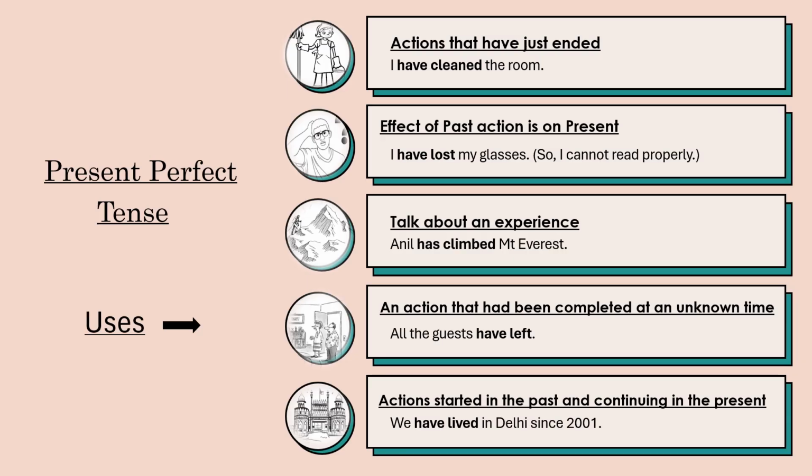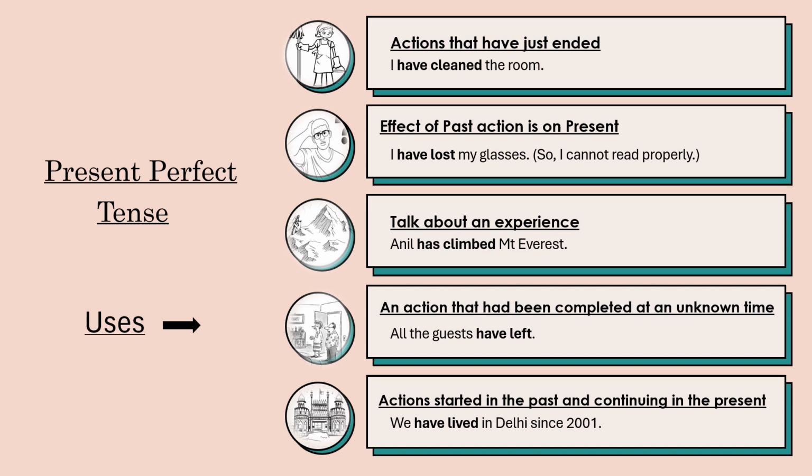After present continuous, we come to the present perfect tense. So let's first understand the uses. So present perfect is used to indicate actions that have just ended. For example, I have cleaned the room. मैंने room साफ कर लिया है. तो आपने अभी अभी किया है. So it is present perfect tense. You can see we have again used two verbs here. Have, which is your auxiliary verb, and cleaned, that is your main verb.